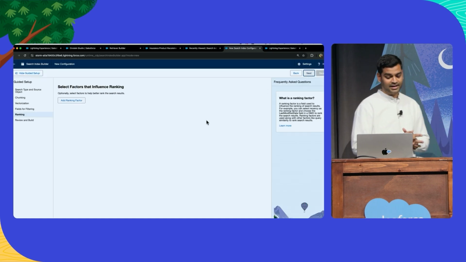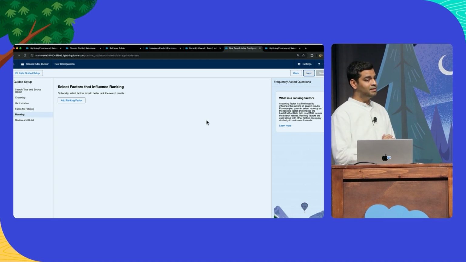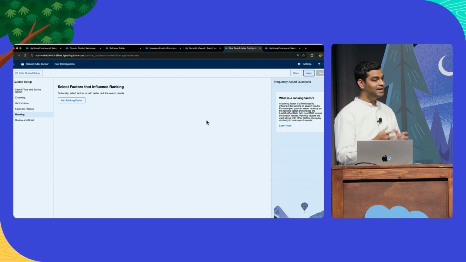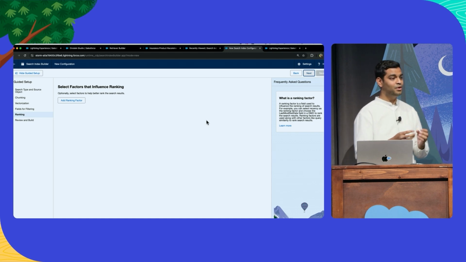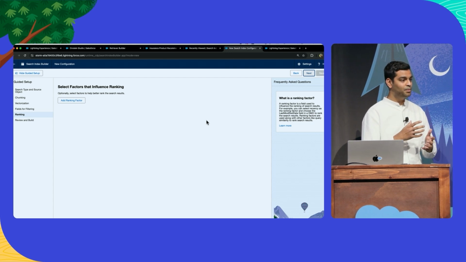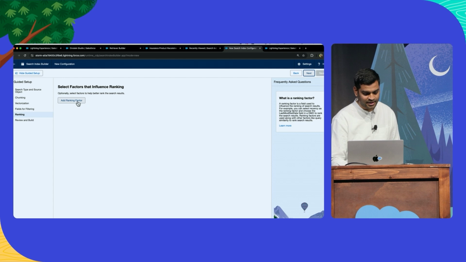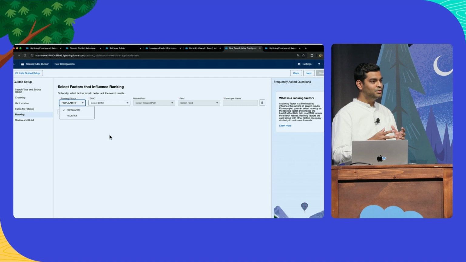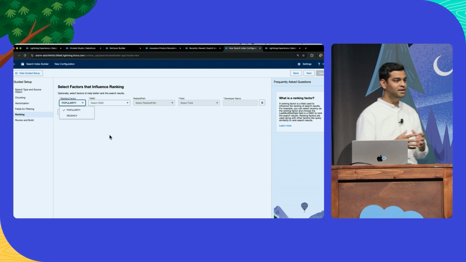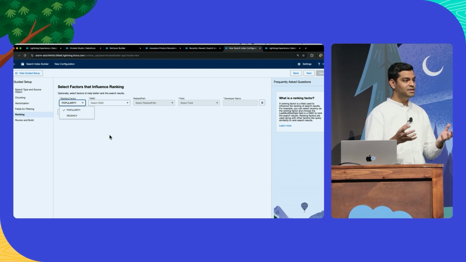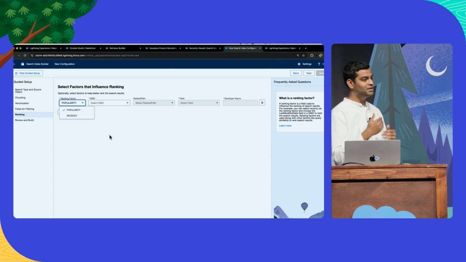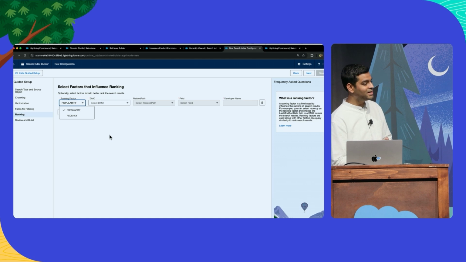The next one is ranking. So this is also an optional setup. Ranking factors can help you influence ranking in this case. So we have a ranking algorithm, and if you want to give a hint to that ranker based on popularity or recency in this case, you can do that. Now, for example, popularity is think of page views or likes or something that your knowledge articles or your content might have that indicate popularity. So if there's multiple records that have similar content, but you want to boost one or two of the others based on maybe page views or likes, you can do that as part of popularity.